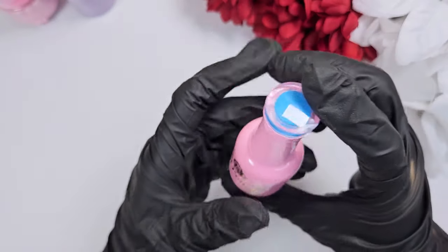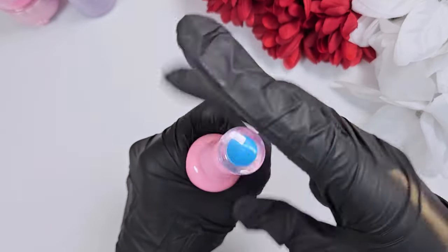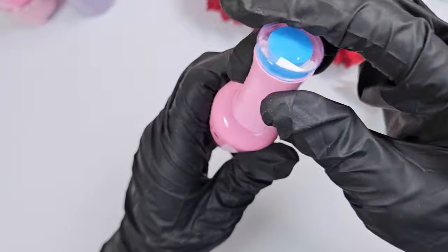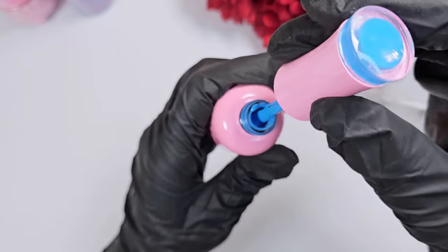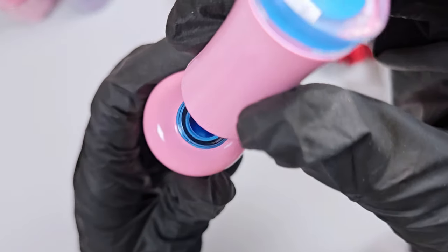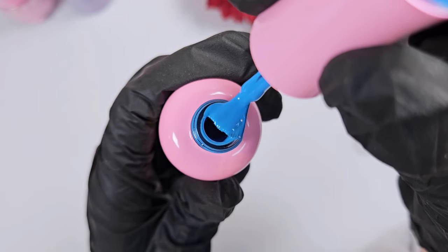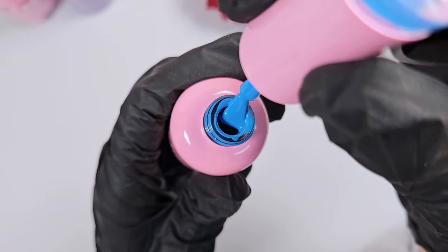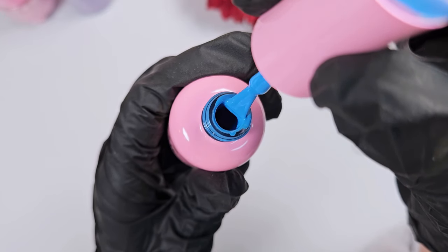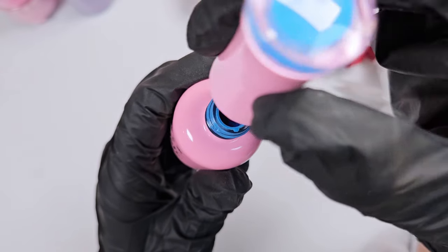The other polish I got is this pretty blue. So this is a nice bright blue. It's kind of like a sky blue, maybe a little bit darker though. Here's what it looks like. I've never tried the EnailCouture gels, aside from the matte top coat.